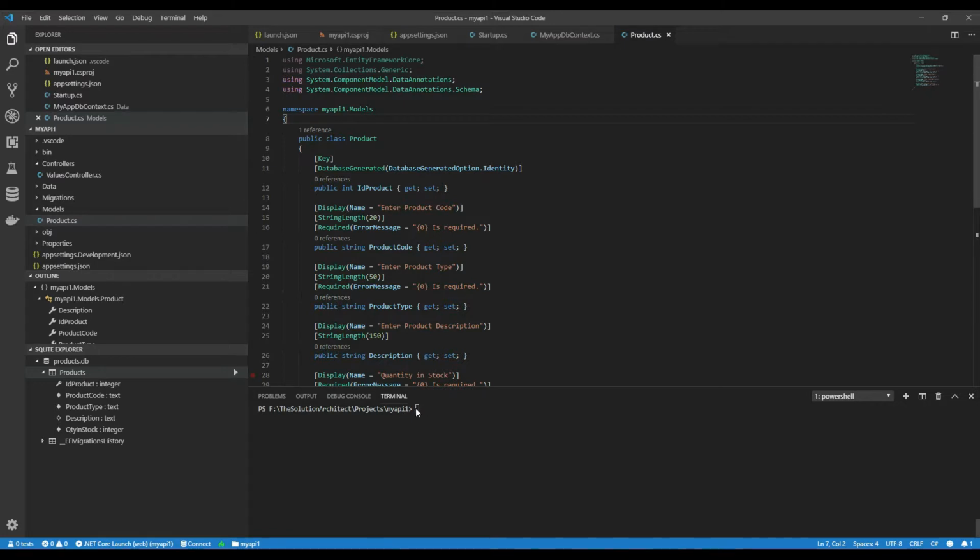Now inside your terminal, I'm going to explain exactly what this means. You type in the following code: ASP.NET code generator. We're going to create a controller. The name of the controller is product controller. It's an API, so it's probably better to call it products controller. It works asynchronously. The model we want to use is myapi.models.product, the database context is called myappdb context, the namespace of the controllers is myapi.controllers, and the output is controllers.